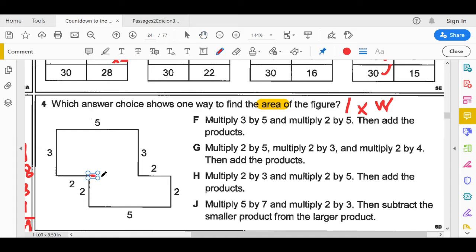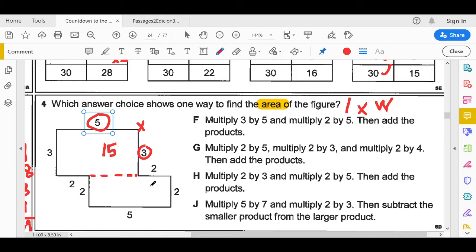imagine that we are able to actually make smaller shapes, smaller rectangles here. And then I need to multiply the length. Right here is 5. Let me just erase right there. The length here is 5 times the width, that is 3. So we're going to multiply these two numbers, 5 times 3. The area here, 5 times 3 is 15.